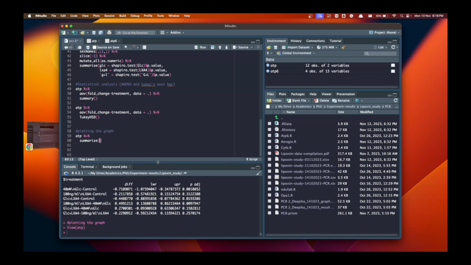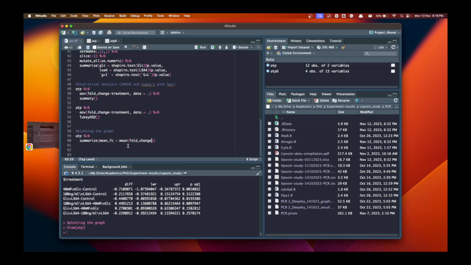So I'm going to create a variable called mean_FC. This is the mean fold change, and I'm going to equate this to mean. Mean is a function in R that calculates the mean, and we have to put the column name for which we're going to calculate it: fold change.